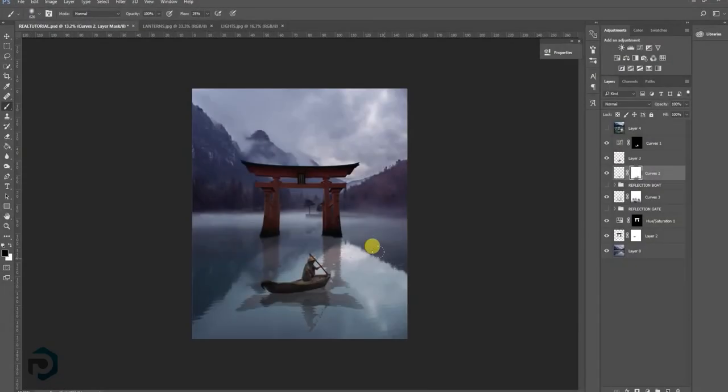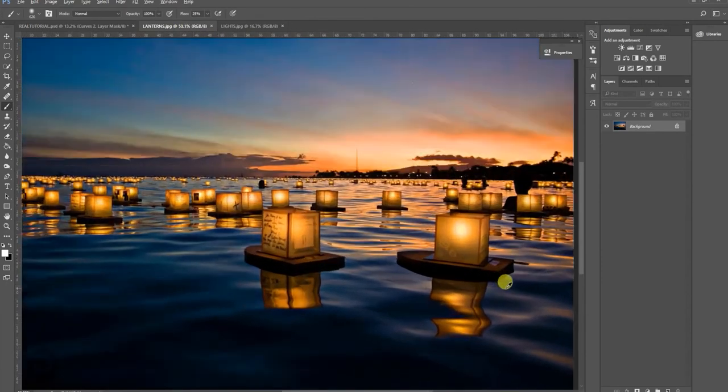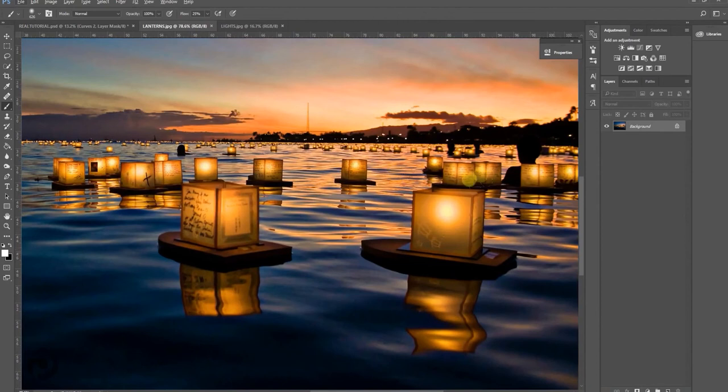Okay, so in this video I'm going to show you how to do the lanterns and their reflections. Their reflections are done with the same displacement method, but yeah, let's start on the lanterns. So we have our lanterns opened here, and I'm going to speed up this process. I'm just going to cut with the pen tool these out, just like I showed you in the first video.